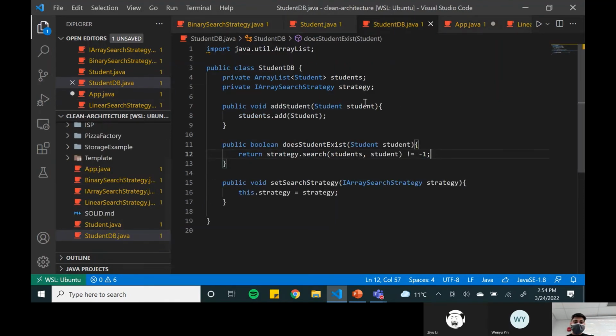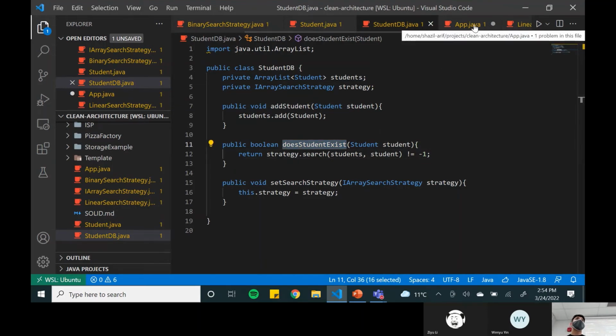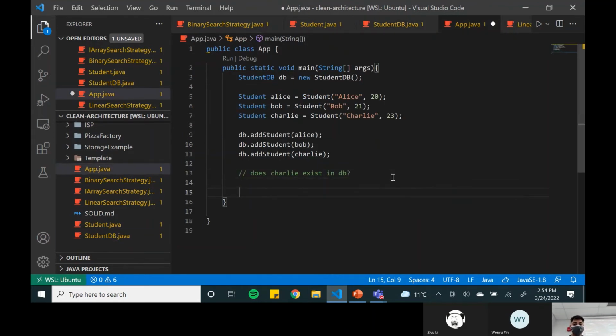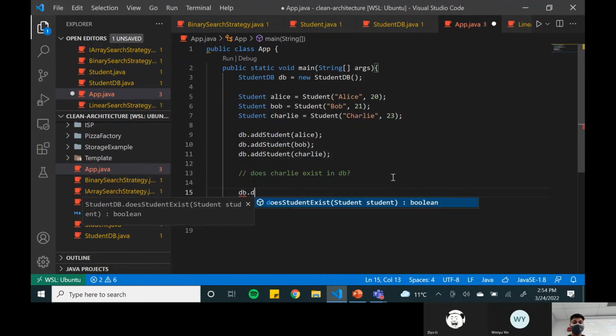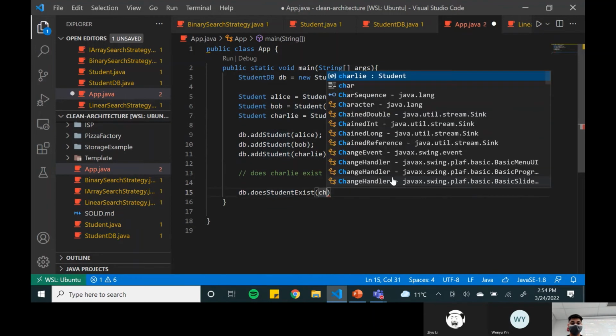Yeah, so if you look at our DB, we're going to have to call doesStudentExist. But there's one thing we have to do before that. Sorry? Yeah. We already have the student DB. So basically what we're going to do is db.doesStudentExist(Charlie).